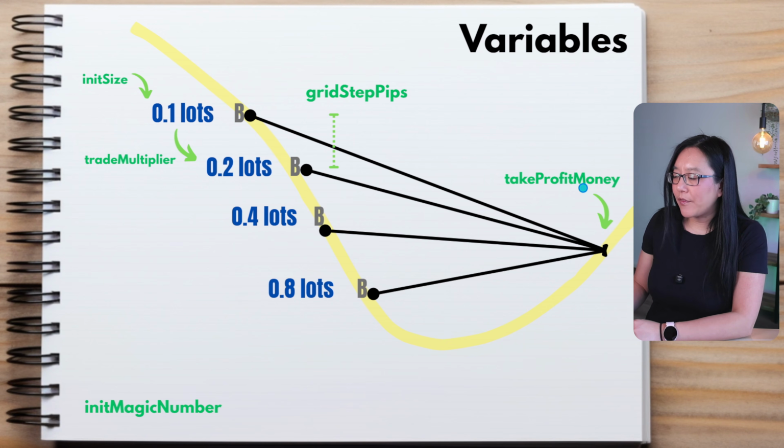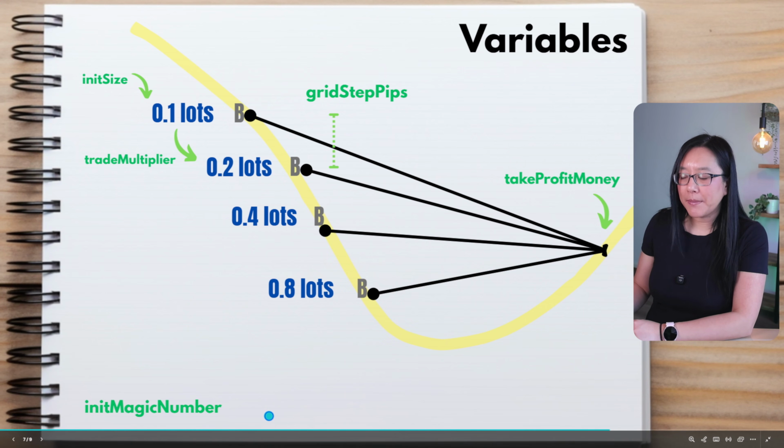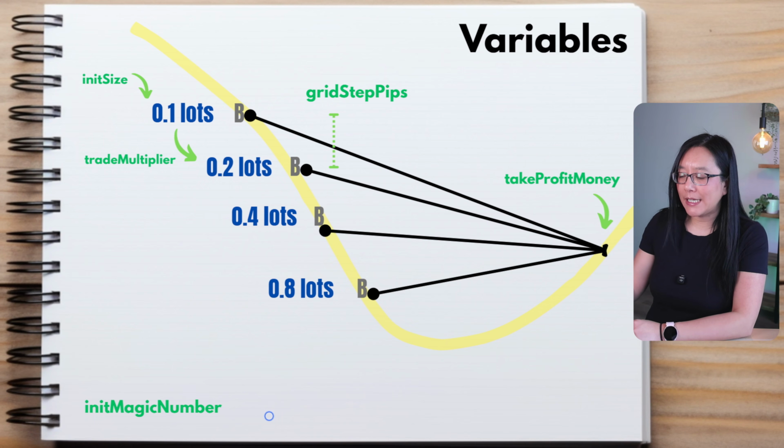The take profit money. So how much money do you want to take profit when it comes back into profit? Do you want to take out $1, $10, $50? So all these variables are easily configurable and optimizable in our program. And the last number is the magic number. Because we are trading with multiple different trades, we need to have a different magic number for every single trade.